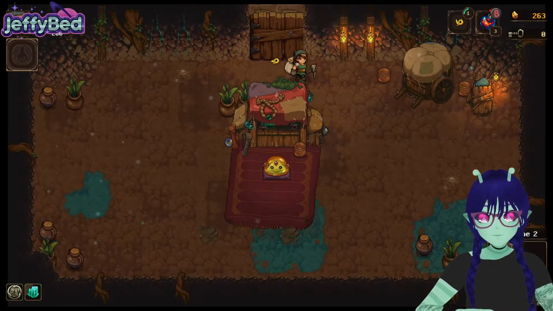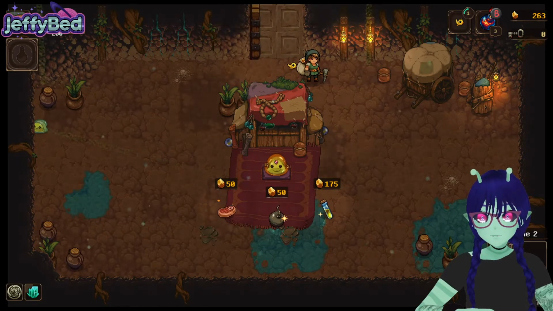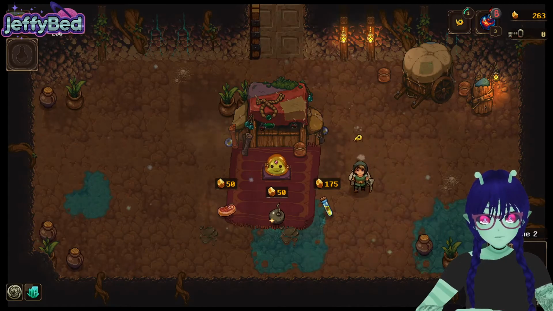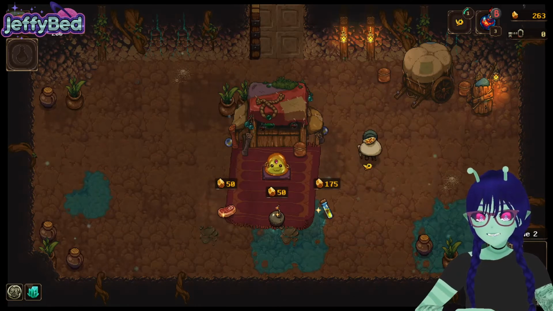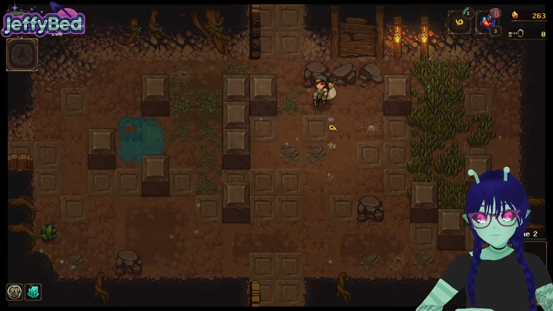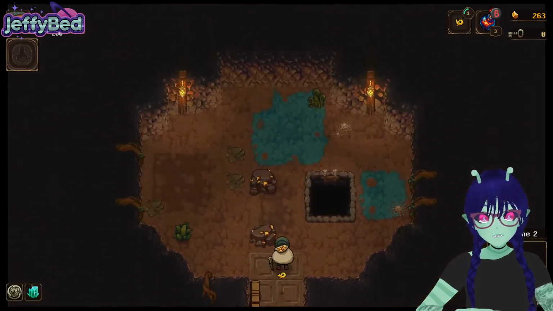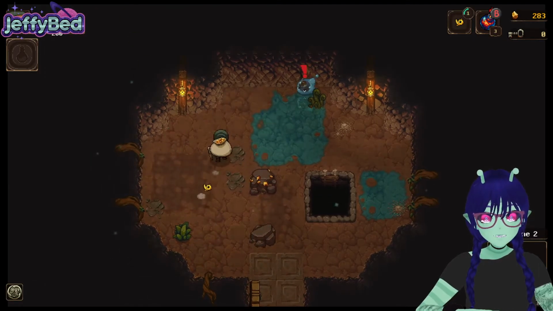Alright, let's see, what do we have? I'll have a key. Alacrity, temporary increase attack speed. And no, you're not offering me anything I want here. Thank you, but no thank you. Alright, let's grab the money and get the fuck out.